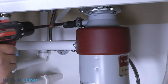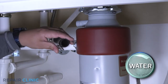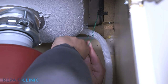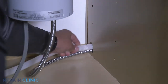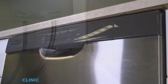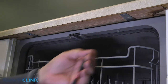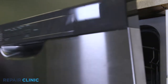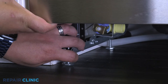Next, disconnect the drain hose from the sink drain or garbage disposal and feed it through the cabinet. Unthread the mounting screw securing the dishwasher to the countertop, cabinet, or floor. To move the dishwasher, you may need to adjust the legs to lower the appliance.